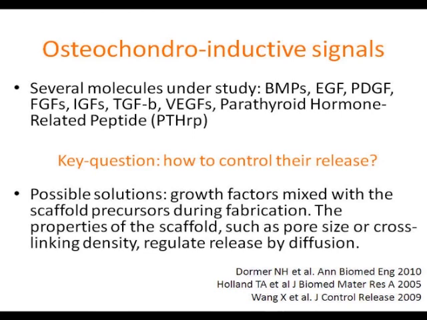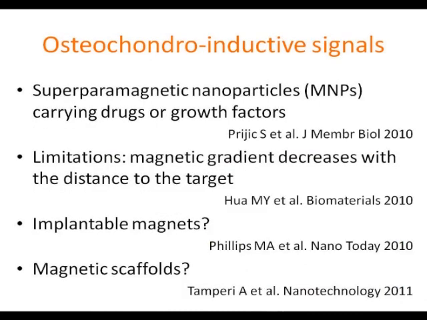This is very much related with the name of your society, I think. We do need osteoinductive signals, and there are a bunch of researchers working on the micromagnetic fields to carry on the nanoparticles or the growth factor or whatever marked with bodies affected by the magnetic field from outside. But there are limitations. The magnets cannot be implantable and the scaffold cannot be magnetic.